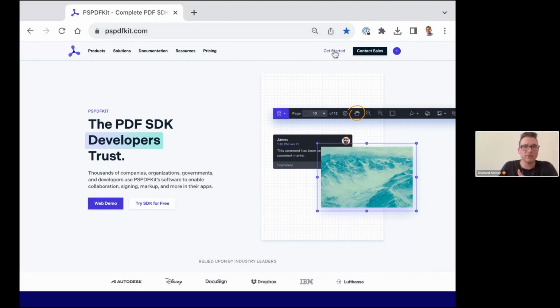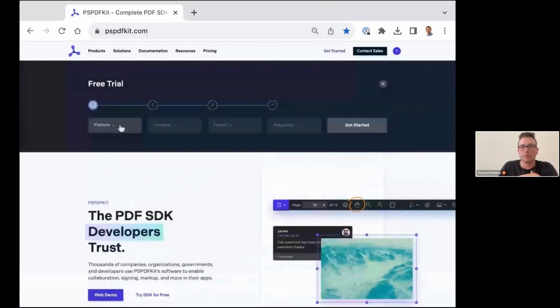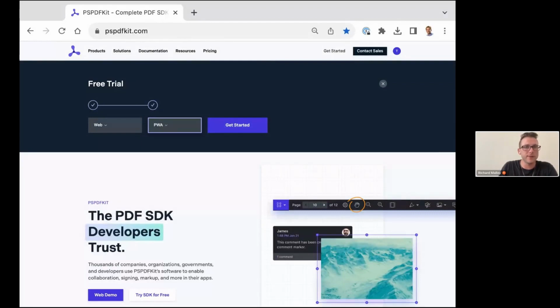Choose your platform. Today we talked about web. We've got a couple of different options: JavaScript, React, Angular, which would be our web standalone that we talked about today. And then Server-Backed is the more powerful one on the back end. So maybe you're doing a PWA. Someone said Blazor, so let's choose Blazor for them. And then you can see whether they want a server-side integration or a WebAssembly integration. For the tool, we use Visual Studio, and then you hit get started.